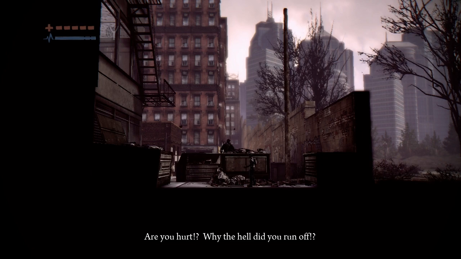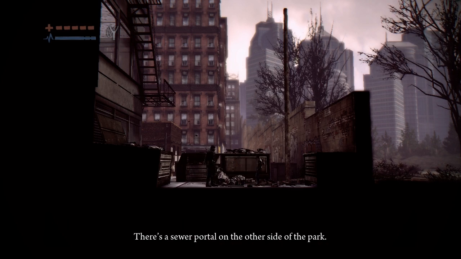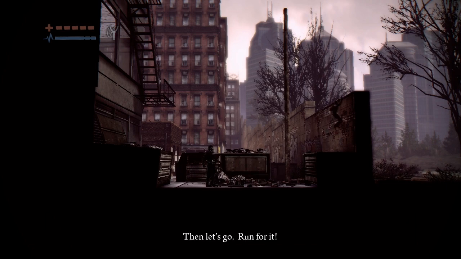Are you hurt? Why the hell did you run off? I'm fine. I know my way around. They're trying to kill you, kid. Think about that for a second. Let me help you get home. What's the fastest way underground from here? There's a sewer portal on the other side of the park. Then let's go. Run for it!